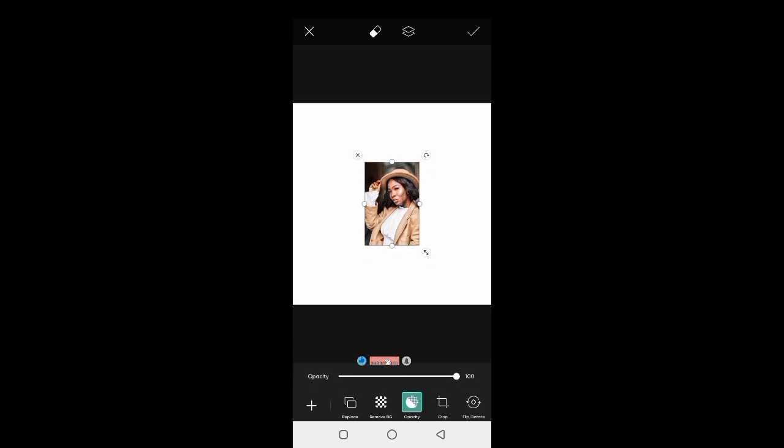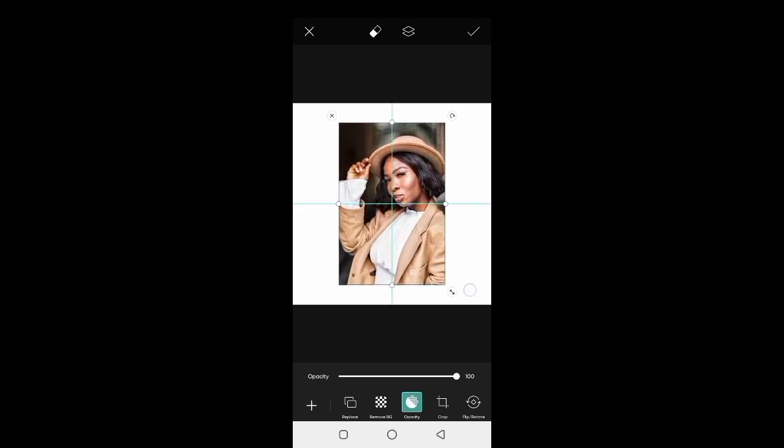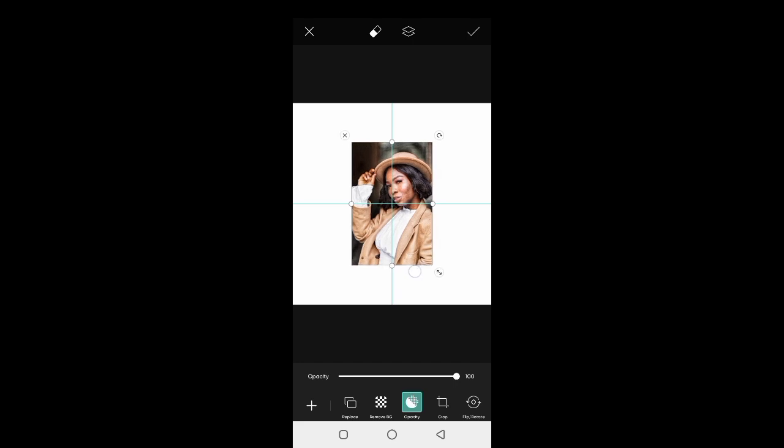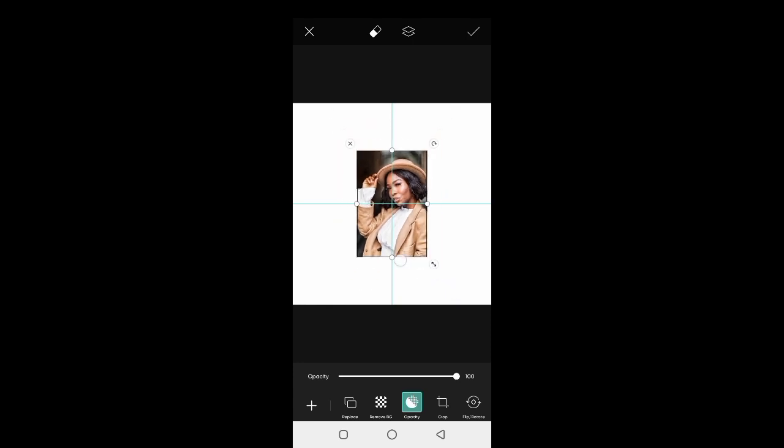so here it is. The option above here, you can use it to delete the image. You can use this to rotate it to the right and to the left. You can use this to scale the image relatively. So there's a video I made recently. If you want to learn how to do double exposure with this same tool, you can check the description box. Okay, so when you want to flip this image, you can just do it this way.